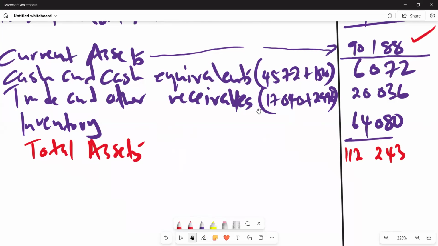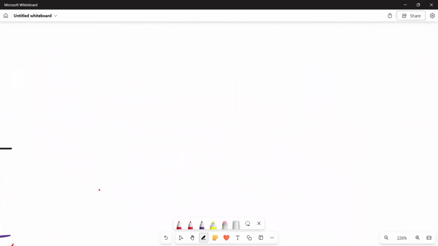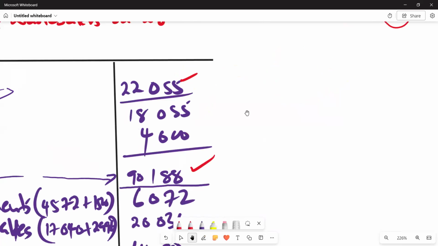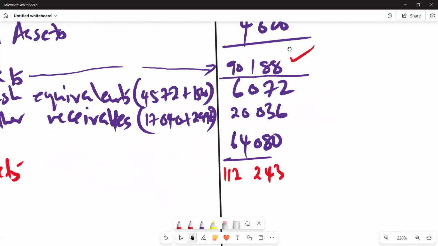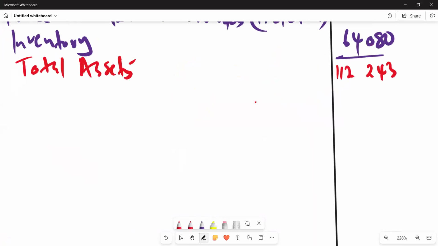So remember, in the balance sheet, we follow the accounting equation whereby we say assets is equal to capital plus liabilities. So the total for assets, that figure that we've got there, should be the same as when we go down and add our capital plus our liabilities. When we add them, the total should be equal to the total that we've got for assets. So that's how the balance sheet should balance. So basically, our total assets is going to represent our first balancing figure. Then we can just close it.